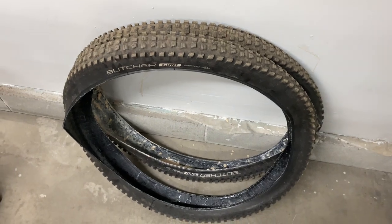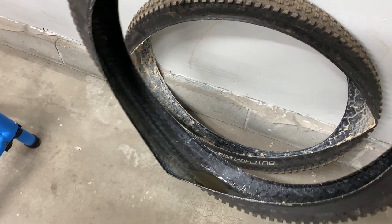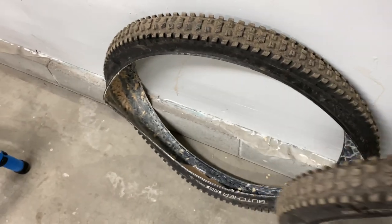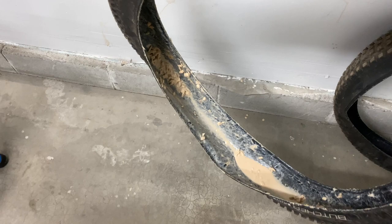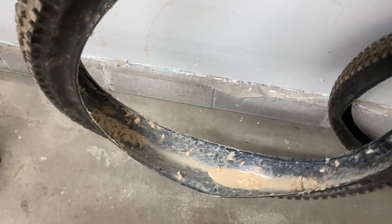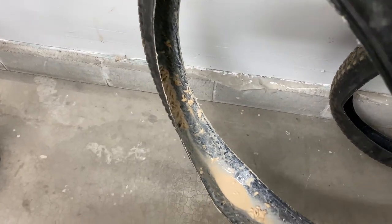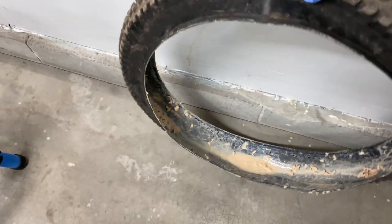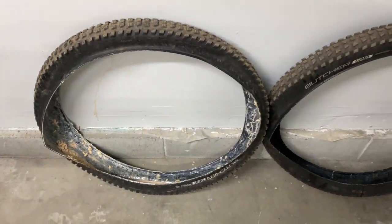We got the tires off pretty easily. Kind of funny, the front tire almost had like no sealant in it whatsoever. I don't even know if that's sealant or if that's just water. Also the rear tire, we added some race sealant towards the end of last season. So if you're curious what that looks like, it looks pretty delicious. If you don't know, the race sealant, all this little chunky stuff is meant to plug any punctures you get on the trail, and that's what we're going to be putting on the new tires as well.